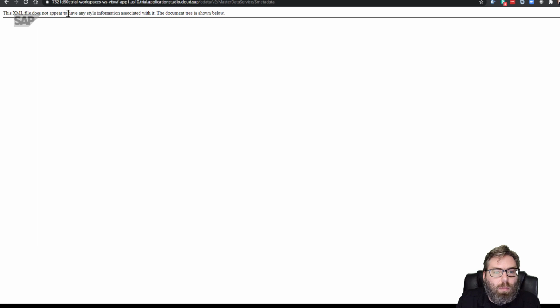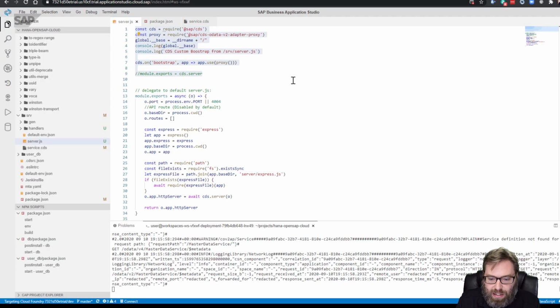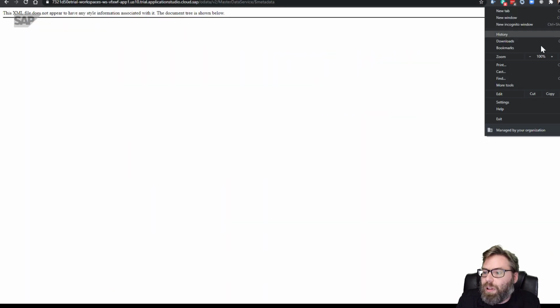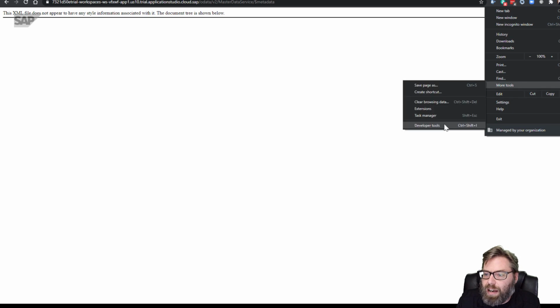Well, I have a little browser plugin here that should format my OData XML documents, and it looks like it's doing some wacky things here. Why? It seems to be calling that correctly. I'm not exactly sure. It's redirecting to the OData V2 master data service. Response 200. Yeah, seems to be working right. Is it just my little plugin here? One second.